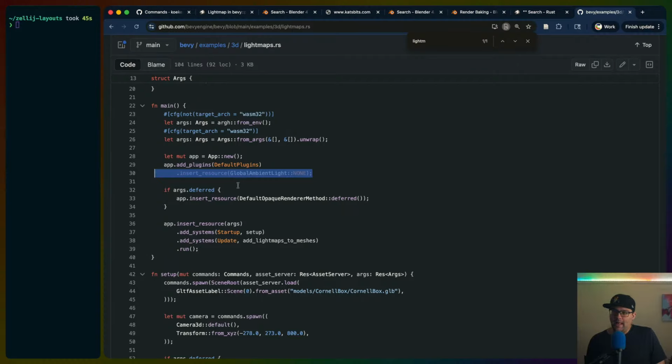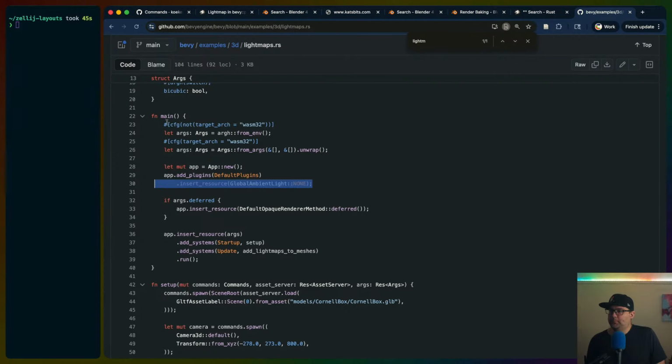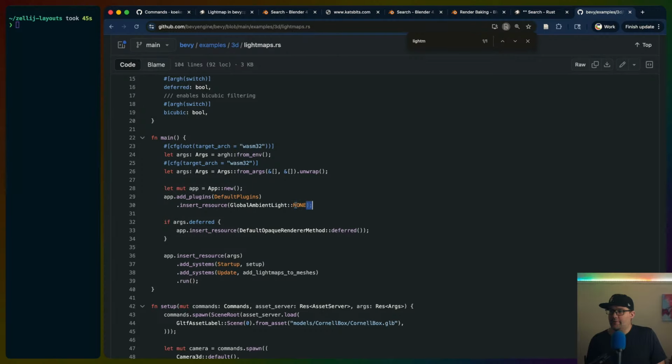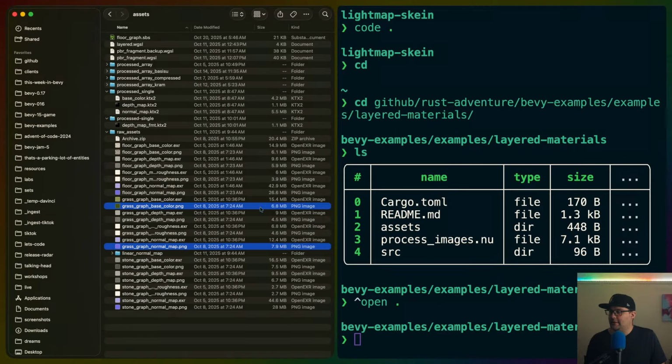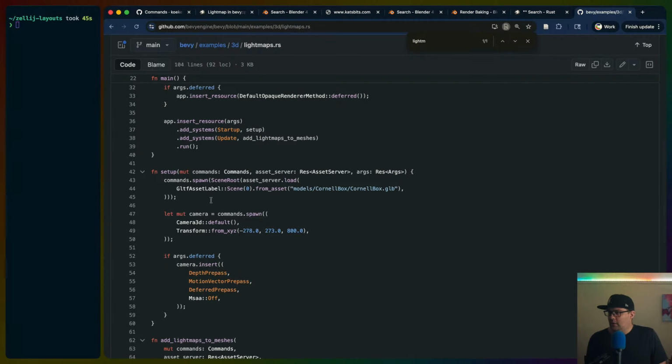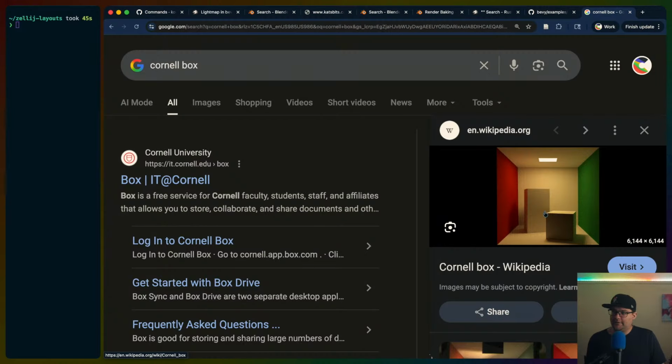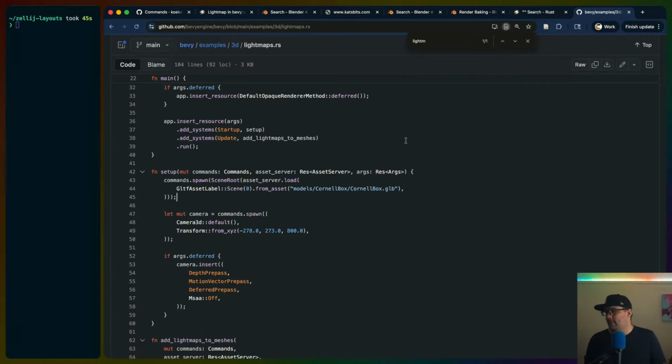So this is turning off the global ambient light. Is that an option? No, it's just turning off the global ambient light. So maybe we turn off the global ambient light too. It spawns a Cornell box. If you've never seen a Cornell box, that is this thing. These two boxes next to each other with the red and the green on either side. So we could theoretically build a Cornell box in Blender and export that scene instead. Maybe I'll do that for the demo for Skeen.